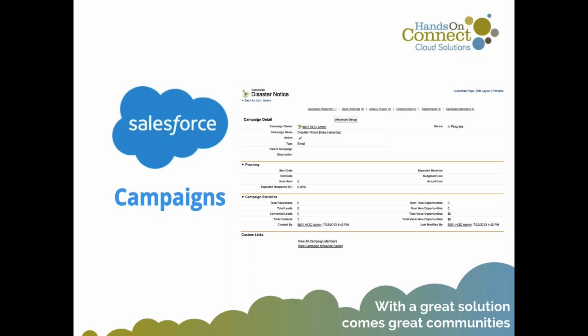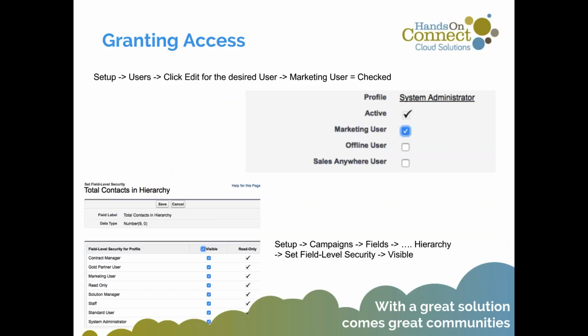So to get started, we want to first focus on a little bit of housekeeping around campaigns. The first thing you're going to want to do is make sure that while individuals in your instance may be able to view campaigns based on their profiles and settings, in order for you to be able to manage and create the campaigns, you do need to have the marketing user enabled within your specific user record. And you do that through the setup, and I'll show you that real quickly when we're done.